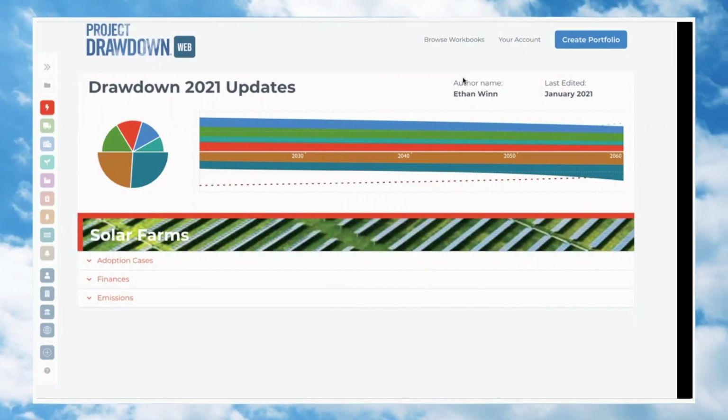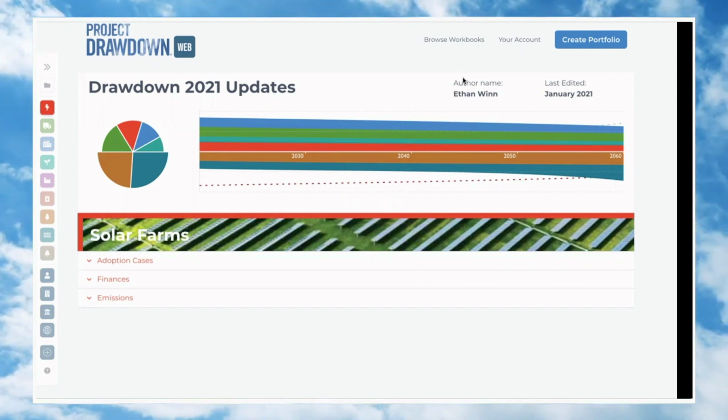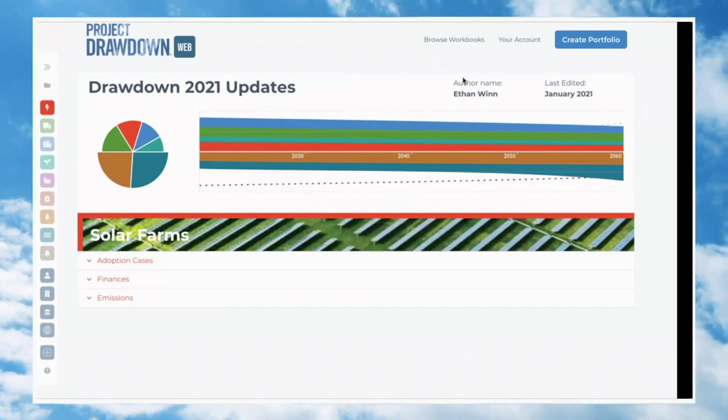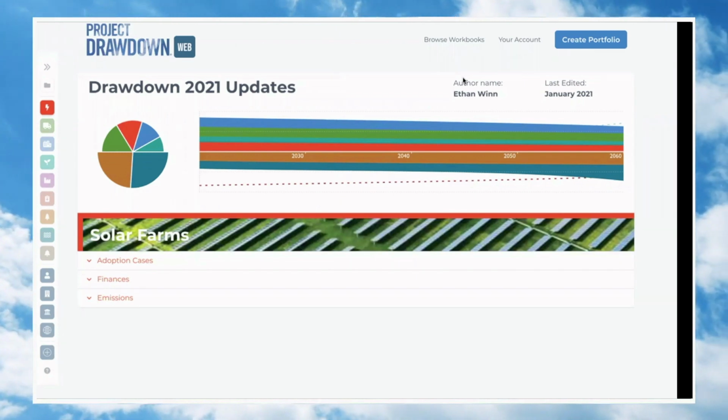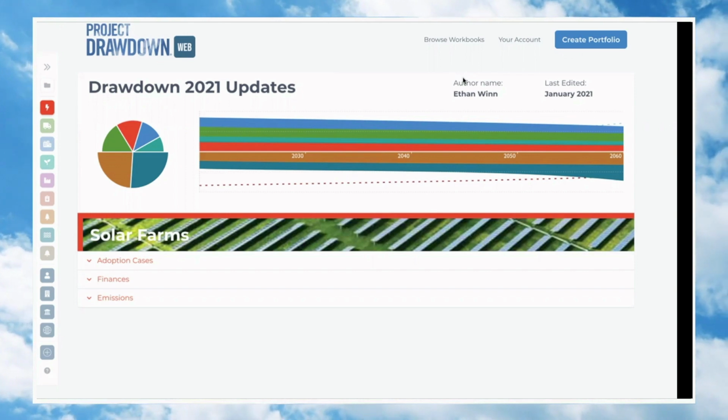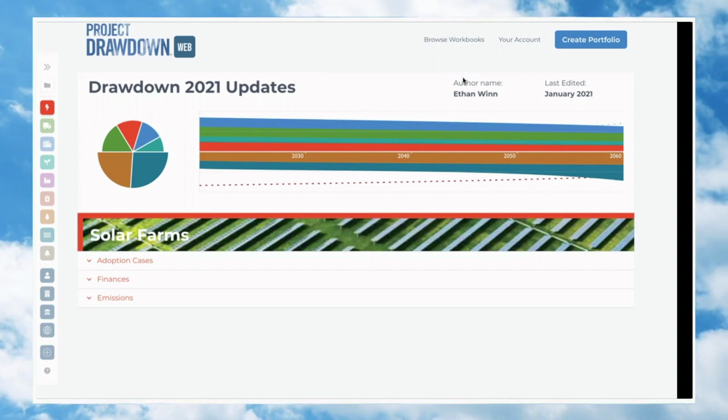There's a few more features that are here that are indicated by the current state of the prototype that I think deserve a little bit more mention. The first, of course, is the visualization at the top. That's the interactive data visualization, which right now is showing the basic information about the scenarios in this workbook.